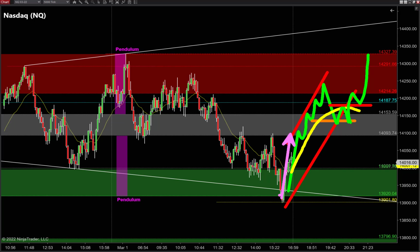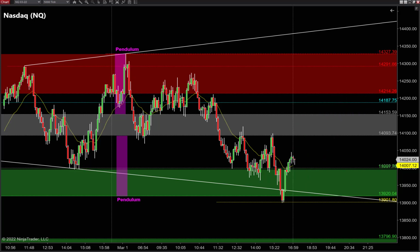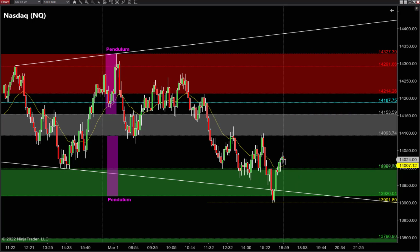The first leg higher, right? That first leg and that third leg are almost always symmetrical, right? So you can see example right here, right? There's one leg, there's two legs, and there's three legs, right? This first leg, third leg are pretty symmetrical, right? Very, very common to get that. So that's where the buyers like to get to as their target.